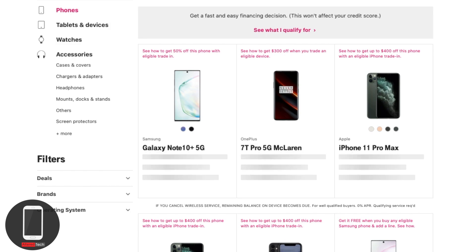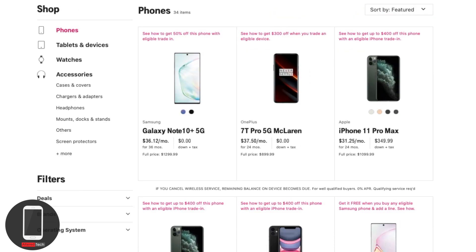Let me know in the comments if you're going to pick up a 5G device from T-Mobile and what you think about the prices. Getting 5G at no extra cost makes these prices seem pretty reasonable — the trade-in values are a bit iffy, but at the end of the day both devices are basically the same price with different features. Software updates may not come fastest on either device, since manufacturers tend to prioritize upgrading devices with larger user bases, and 5G adds extra testing complexity.